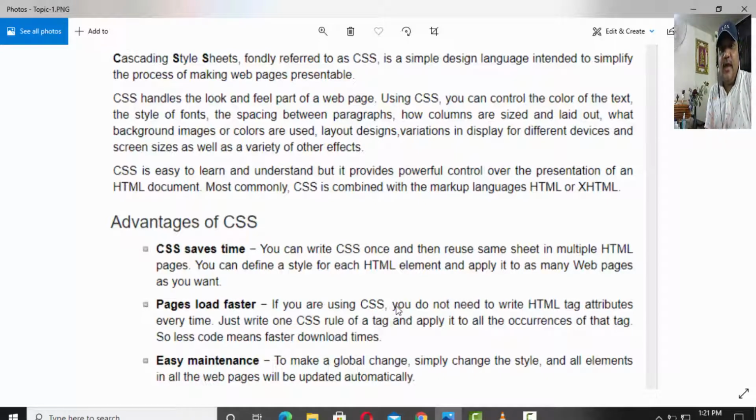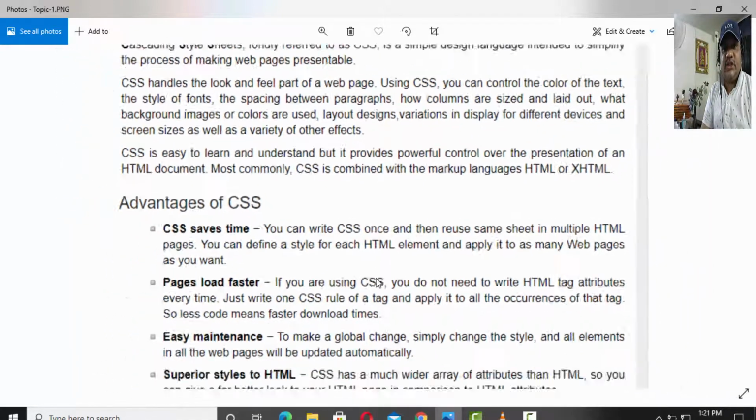So you can reduce the loading time and the length of the code, and you can define once and refer many times. It becomes your own library, your own formatted setting, and you can use it in the next projects also. All these advantages we receive by using CSS.